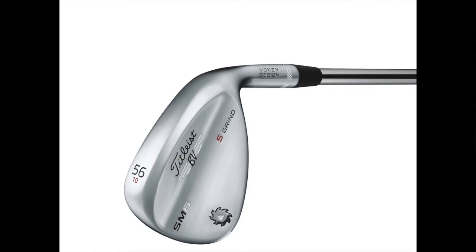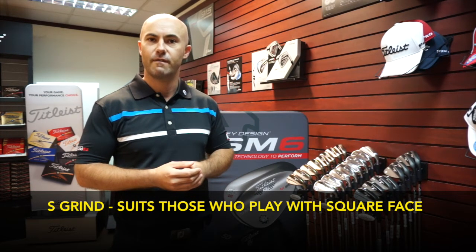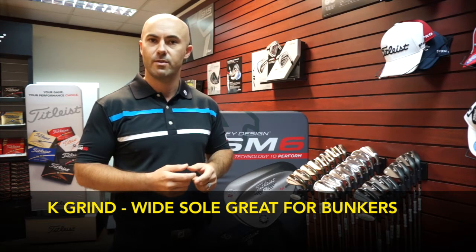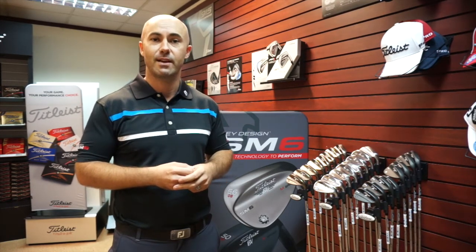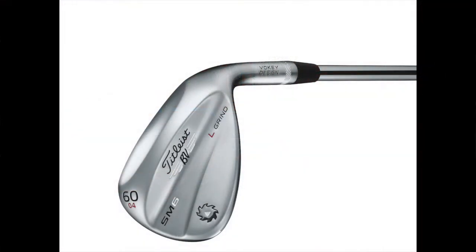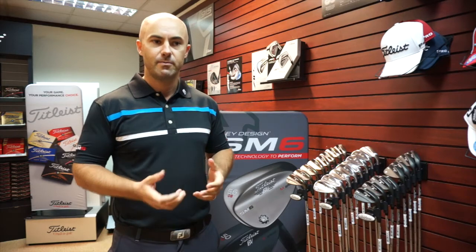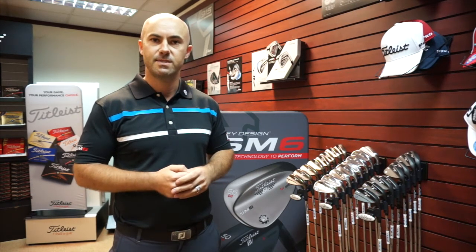The M grind has a mid-bounce companion in the S grind. The S does a very similar job to the M in terms of bounce, just a little bit more bounce, but it's more suited to the player who plays with a predominantly square face. Then we move up into the K grind, for players who tend to play a little bit square. The K grind has a nice wide sole and makes it a fantastic bunker club, but it's more than just a bunker club — it has a lot of camber or curve on the bottom of the sole. That gives it great versatility out of the bunker, almost acting like a variable bounce, so we can play it off quite tight lies as well. Then we move into the L grind. The L is very similar in terms of the player it suits to the M, but it's much lower bounce — for the slider or sweeper style player, or a very skilled player that likes to move the face around open and closed, similar to the M grind. The ability to have all those different grinds means that for every player, no matter what their playing style, we're going to be able to help them find the SM6 wedge to make their game better.